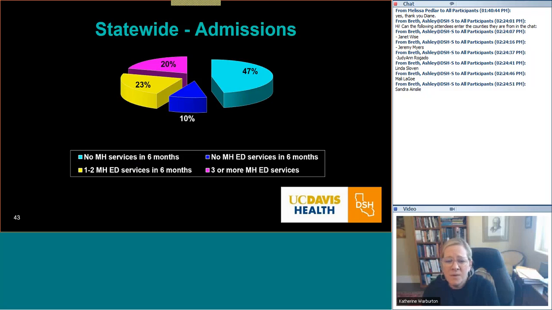Then Dr. McDermott partnered with DHCS and took that same sample and tracked them back through Medi-Cal utilization data to see what kind of mental health services these individuals were getting prior to their arrest, and found that 47% of them had no Medi-Cal reimbursable mental health services at all. So these are individuals who are psychotic, they are homeless, and they are totally untreated. Those that did get mental health services was mostly in the emergency department, not some full continuum of care in the community. Next slide, please.